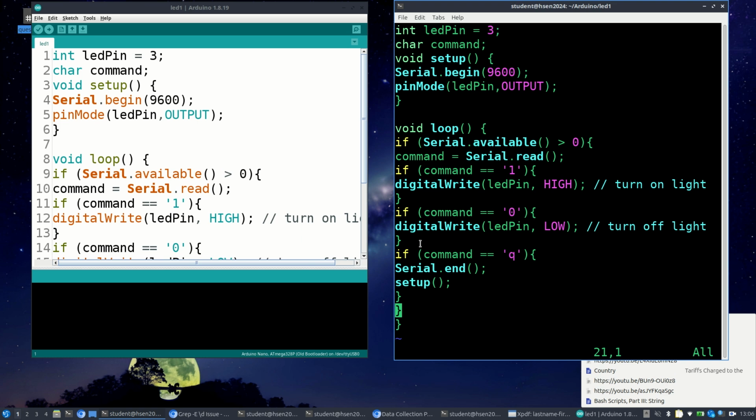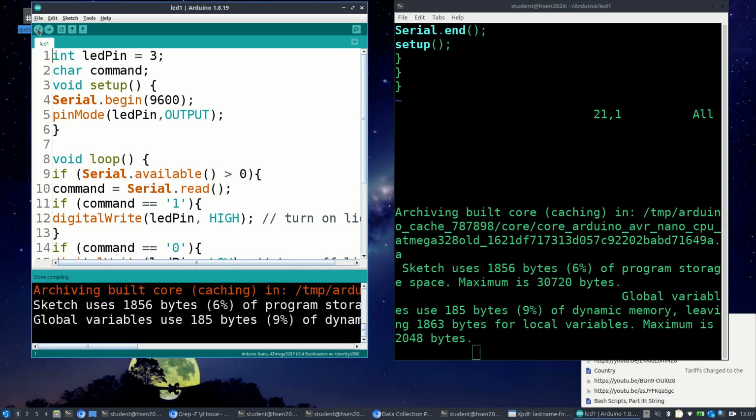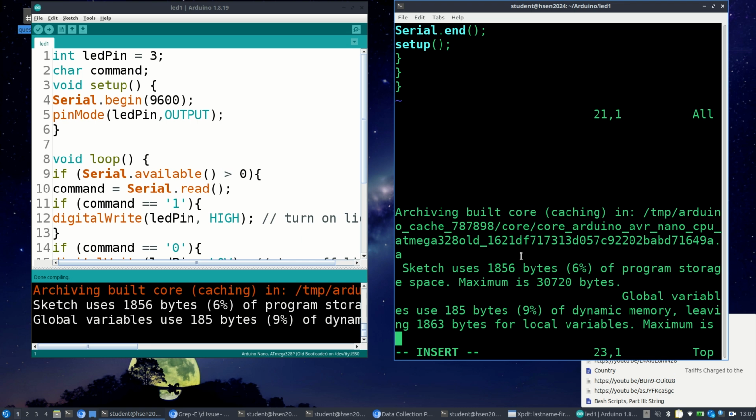So try, as Rodrigo said, to go ahead and click on the check mark, which will verify the code. It should check to make sure that it's okay, right? Wait a second, I have to do this. No, not O, I want O, okay. JK. Right? There we go.